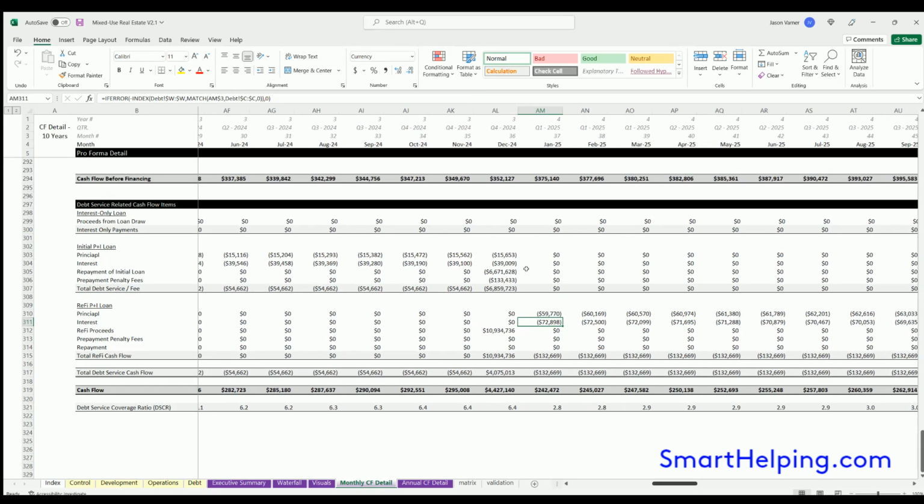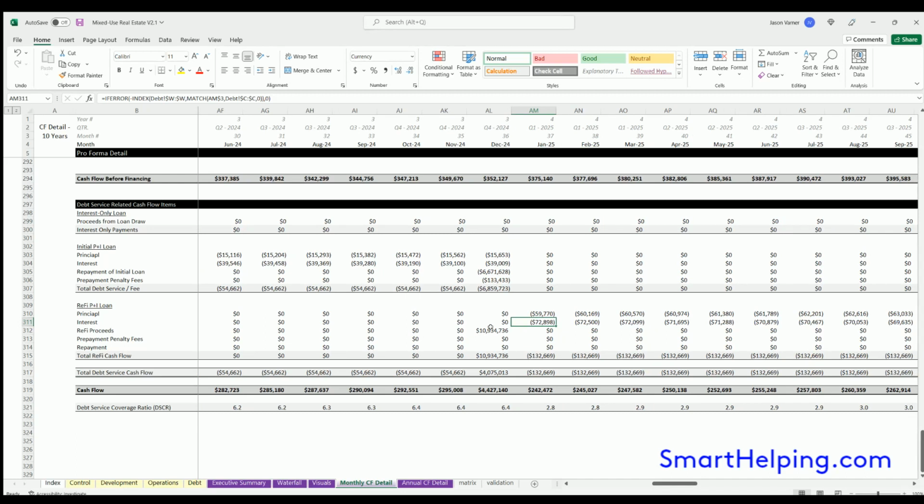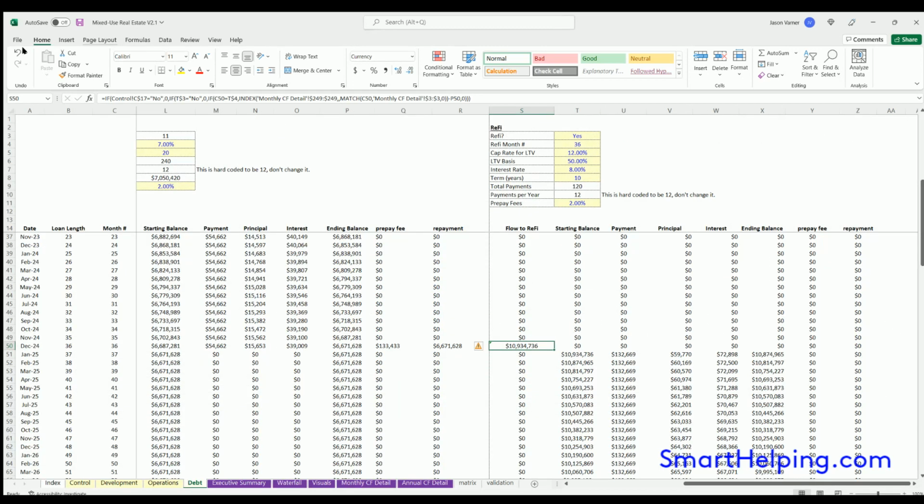The effect would be an understated amount of net debt proceeds because technically this is subtracting from the 10 million, subtracting out the initial loan repayment already. So here we're actually doing it twice. So obviously that's not correct. So the updated formula now does it correctly. So we're not subtracting out that.